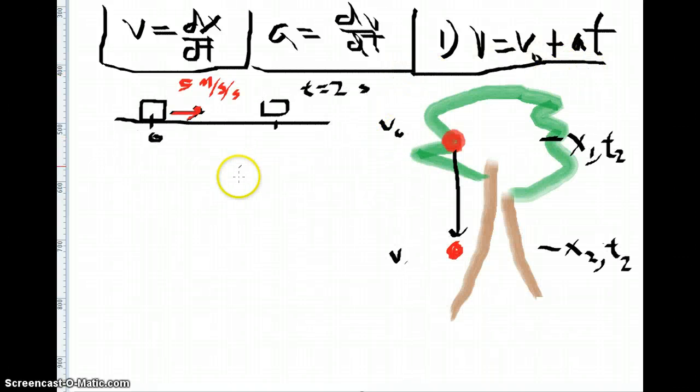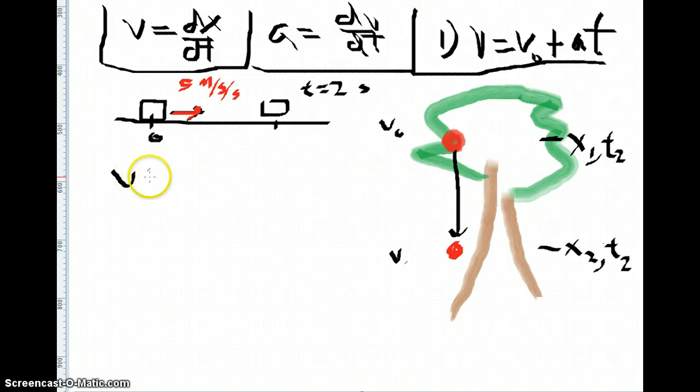Okay, so I've now redrawn the box problem and put some numbers on here so we can try to do some physics using that first equation that we derived. So let's say the box here started at position 0, ended at a position we don't know yet, we'll figure that out later, but it was accelerating at 5 meters per second squared, and over 2 seconds we want to figure out how fast it was going, what was its velocity. Later on we'll figure out what position it was in and all that good stuff.